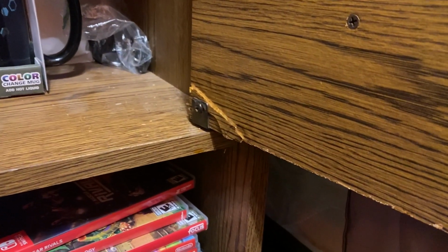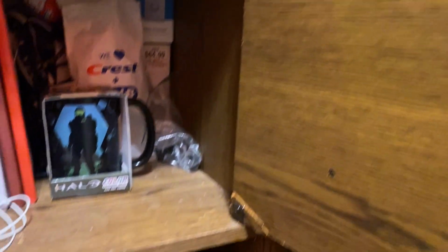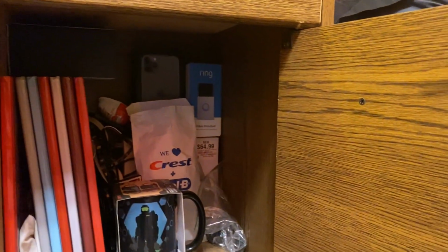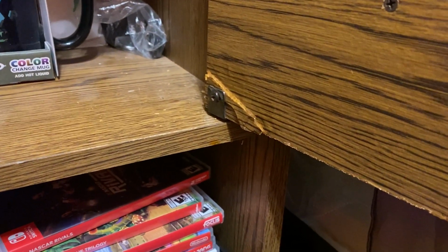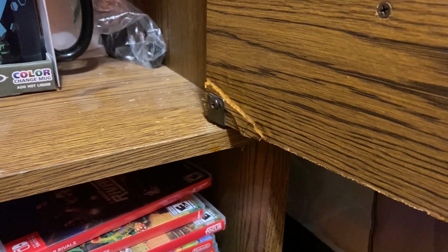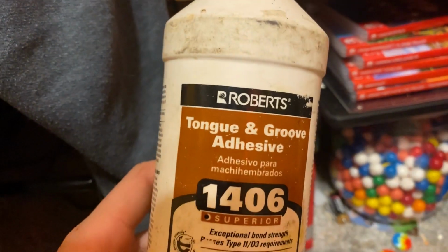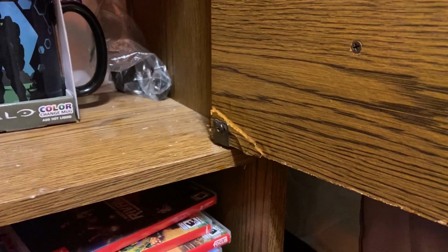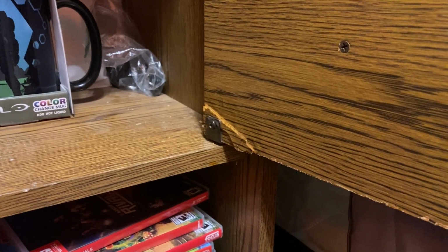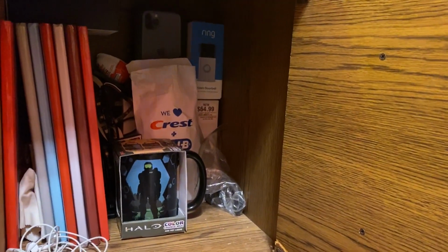So guys, as you can see, I was trying to put this door that belongs on the side of the desk back on, and as I was trying to put it back on, the bottom corner ripped off. So what I did was I took some of this tongue and groove wood glue, I think it is, and hopefully it helps. Now, at first, I tried to use scotch tape, but that didn't work. So hopefully this glue will help, because I really want this door to cover all that there.